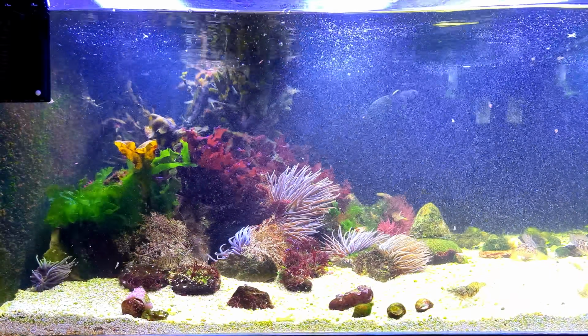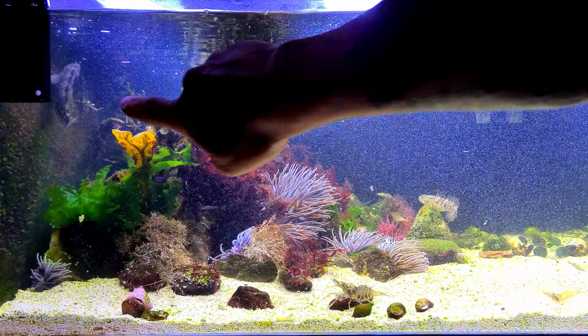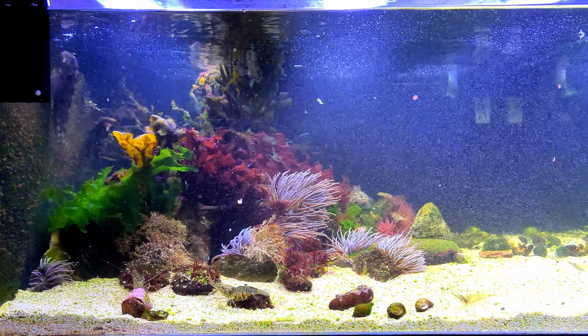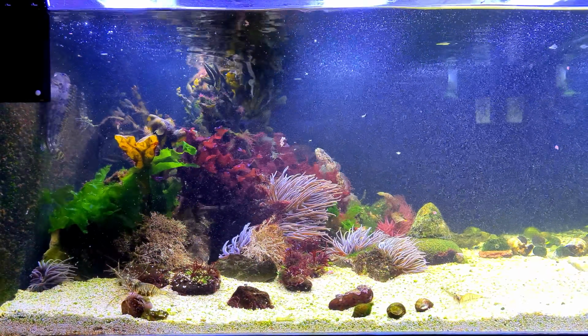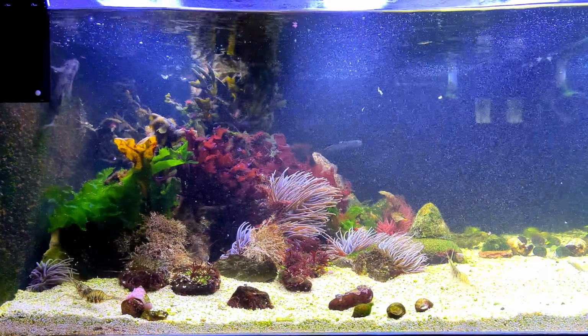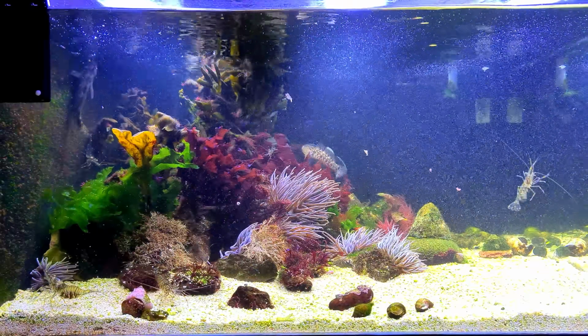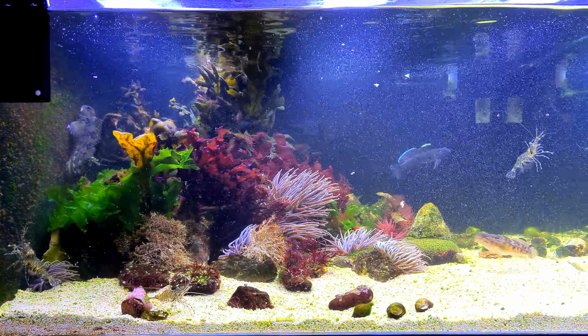What else has disappeared in here? Oh, the baby sea lettuce has disappeared off the back glass up here. That's gone. Whether or not the shrimps have eaten it, because they're always up there, or maybe the little hermit crabs have gone up there and had a go at it as well, I'm not sure. But it's all food for them. A lot of these things are omnivorous and they eat the weed, they eat, you know, the shellfish and everything else. I've got to get some more whelks in here as well.